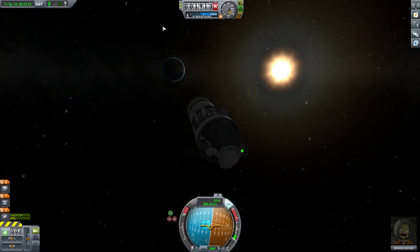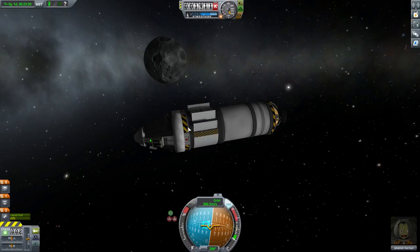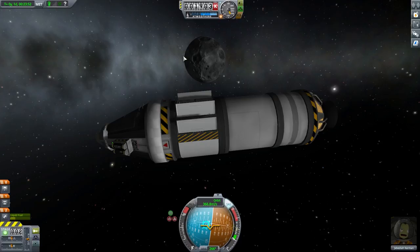The moon has the same thing. There's a biome that is high above the moon, which is where we are now, and there's another biome near the moon. In addition, there are many biomes on the moon: highlands, midlands, lowlands, craters, the poles, different things like that. And you can repeat the science experiments over and over as long as you're in a different biome each time. Which means, hey, we're going to be crossing near the moon. I think 60 kilometers is the break point between high space and near space for the moon. So as soon as you get within 60 kilometers, you can rerun all of these experiments.